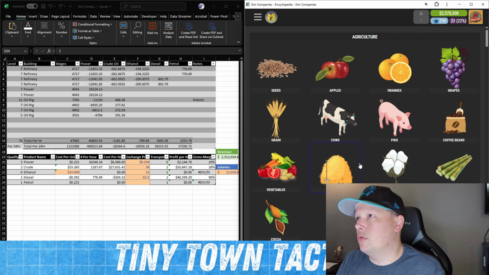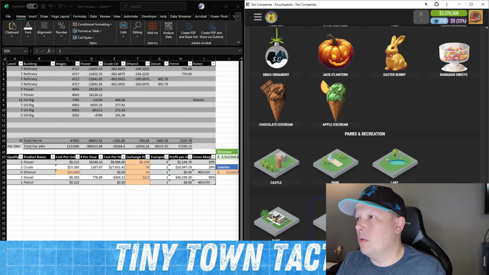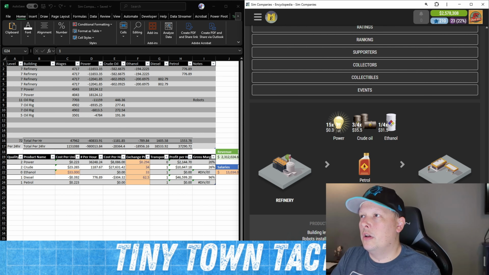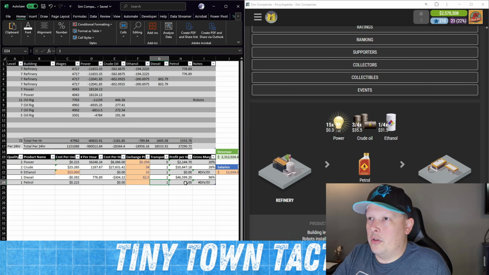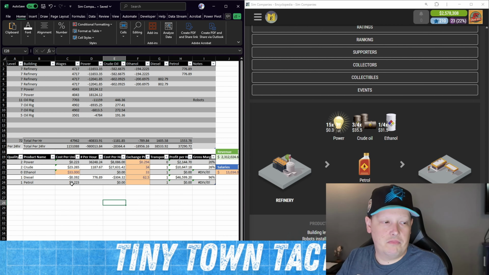Pretty sure petrol is one as well. Why does it do this to me? Yes, everything's one. Everything's one transport unit. I made all those other calculations. We're keeping them because, yep, that's what we're doing. Okay.